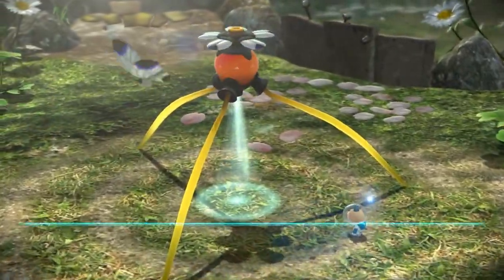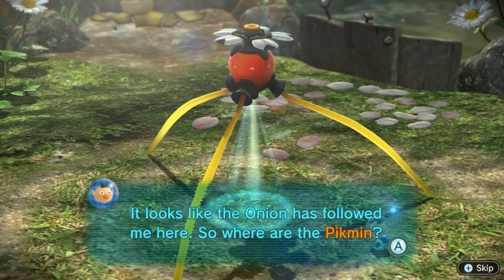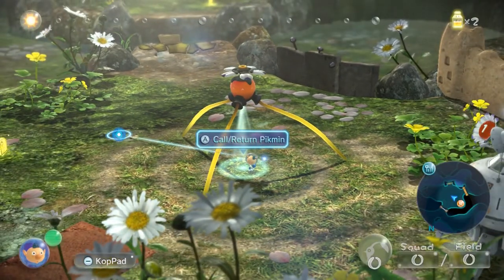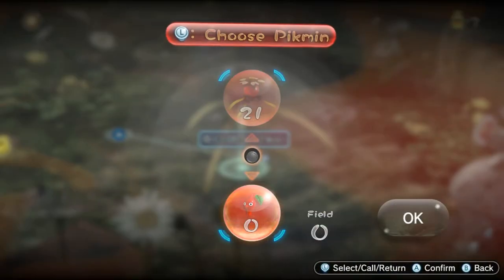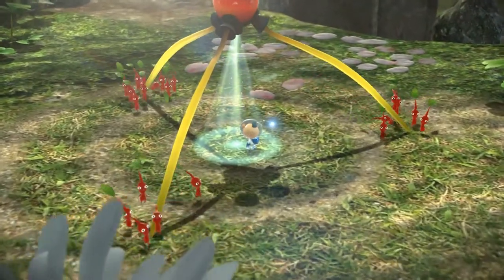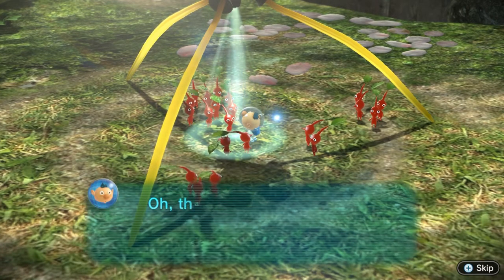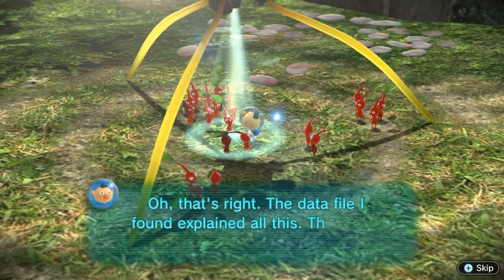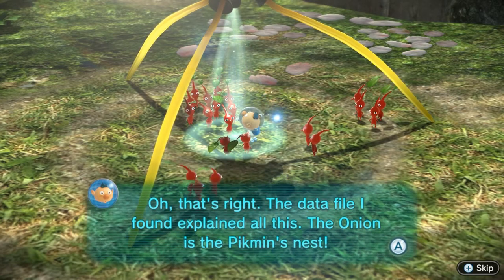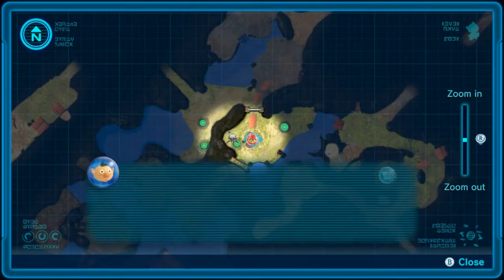Wait, if I want to draw out the Pikmin. Oh, it looks like the onion has followed me here. So where are the Pikmin? If I stand below, I can call the Pikmin up. Again, I cannot have more than 100 Pikmin on the field at any time. Oh, that's right. The data file I found explained all this. The onion is the Pikmin's nest. Yeah, so we can call them out through there.